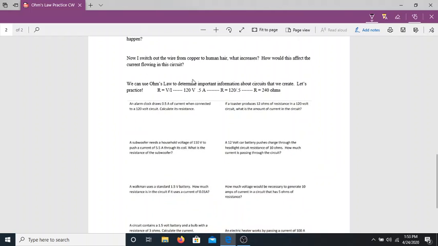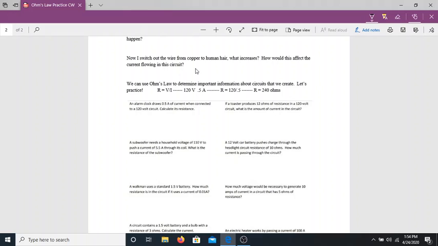All right, now let's say for the second piece of this, all of a sudden I'm in my house and I've gone completely insane after being inside in quarantine for too long, and I decide that all the copper wiring in my house needs to be replaced with my own hair. Now, besides the increased insanity of the situation, what is actually going to increase in this circuitry? Hopefully, take a sec to think about it.